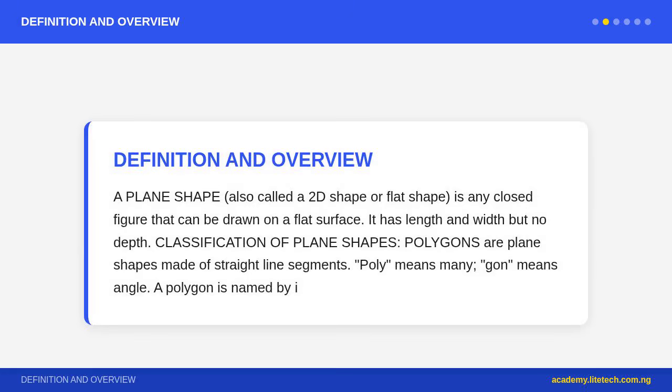Circles are plane shapes with no straight edges. They are the set of all points equidistant from a center. Key terms. Perimeter, the total distance around the outside of a shape, measured in length units: cm, m, km. Area, the amount of flat surface enclosed by the shape, measured in square units: cm², m², km². Diagonal, a line connecting two non-adjacent vertices of a polygon. Axis of symmetry, a line that divides a shape into two mirror image halves.